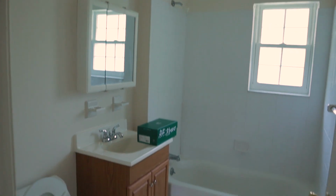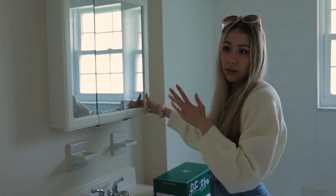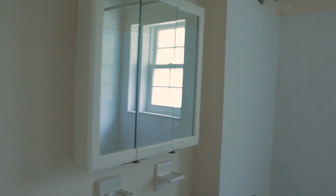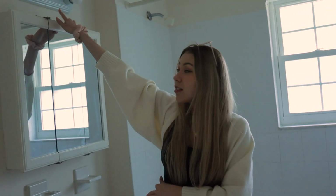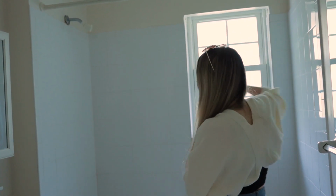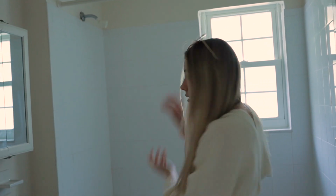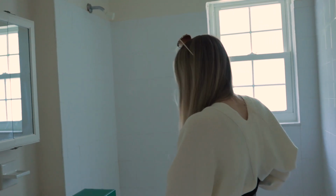The bathroom, pretty simple. Not sure exactly how we're gonna go about making it look nicer. I have some ideas, just nothing for certain yet. It'll look good. We're gonna replace these. That'll be a really nice thing, your eyes are just gonna be drawn to that. I think, oh no, that's screwed onto the wall, so we can't replace that, but we'll get some nice hooks, a nice shower curtain. It'll be lovely. Anyway, I could have sworn that in the tour these were wavy, but my memory has failed me.